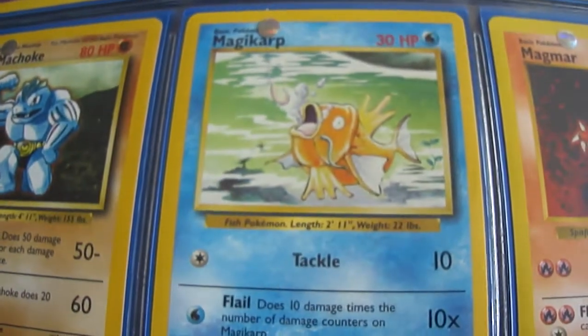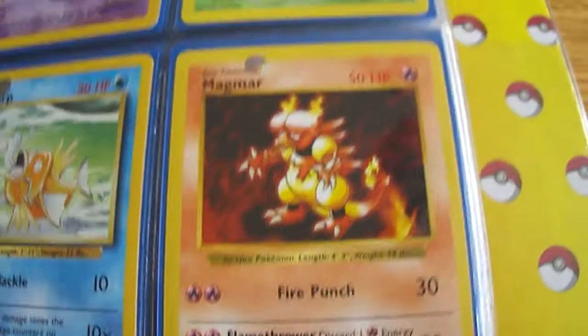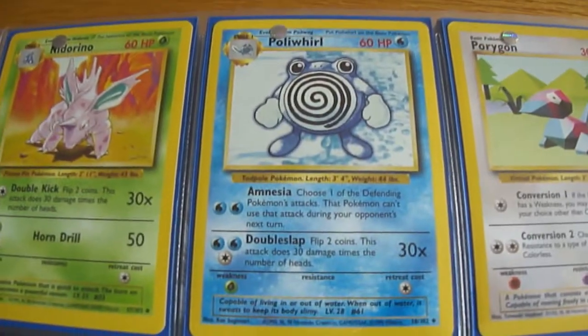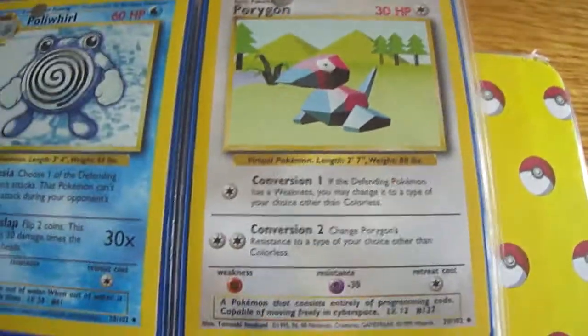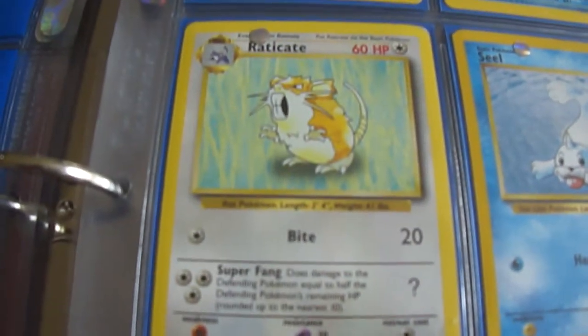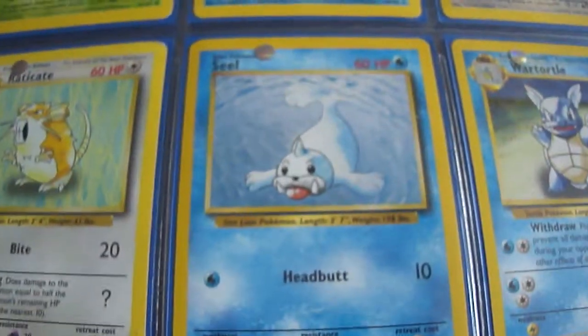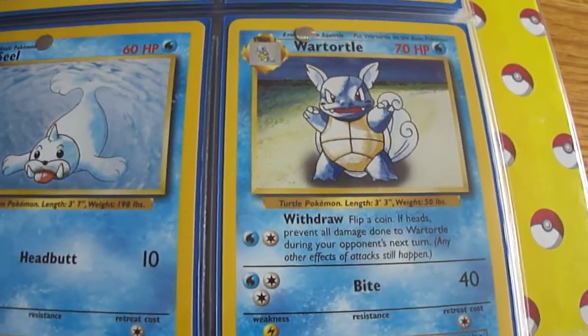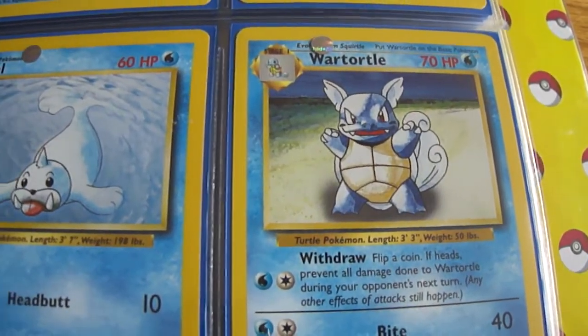Next we got a Magikarp, Magmar, a Nidorino, a Poliwhirl, a Porygon, a Raticate, a Seal, a Wartortle. I really like the artwork on that Wartortle. Looks really cool. I always liked the design of Wartortle. I thought it was very cool.